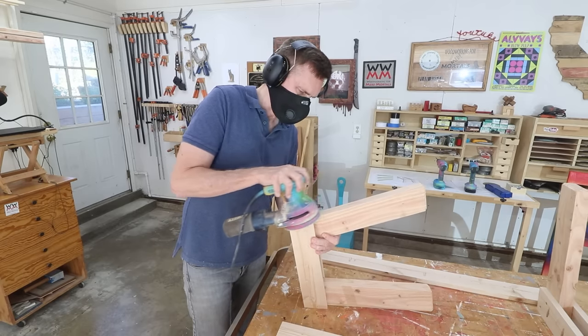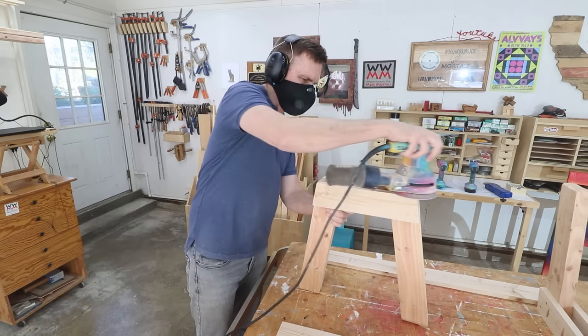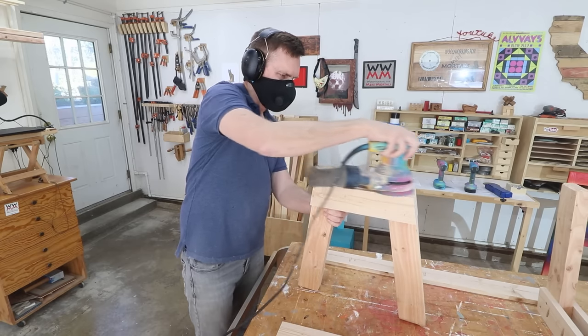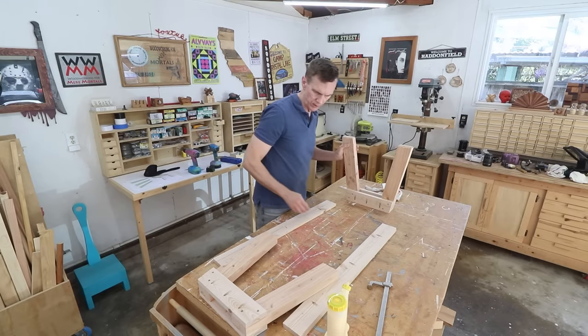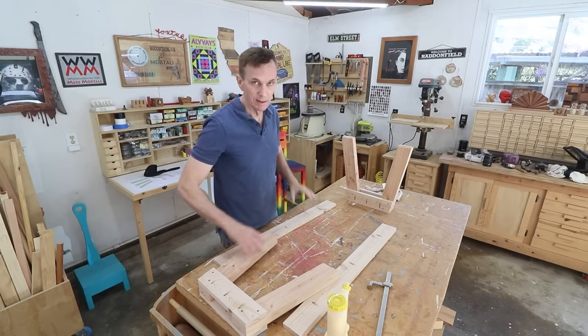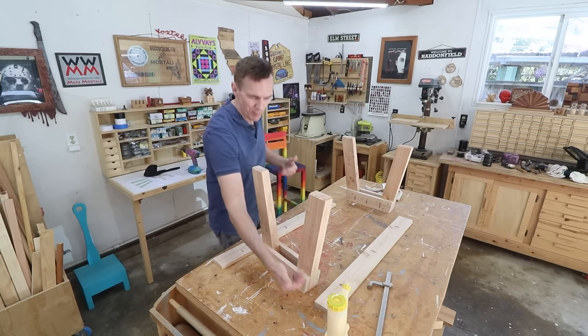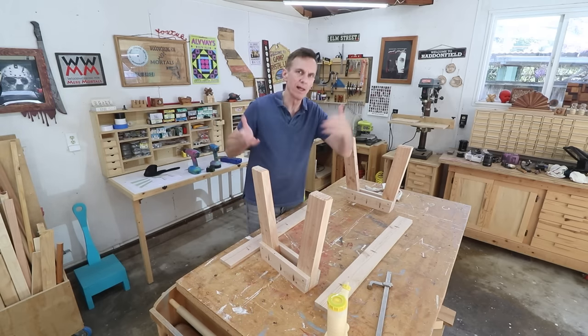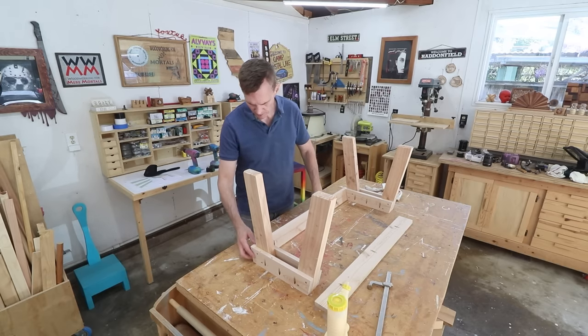Before I attach those stretchers, I want to make sure that I give the legs a quick sanding to make sure that all the surfaces are flush. So I think what I could do is just glue and clamp this together. Even though it's at 10 degree bevels on these sides, I was afraid my clamps would slip off, but it doesn't seem to bother it any.